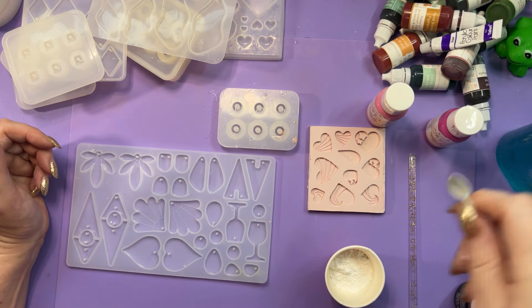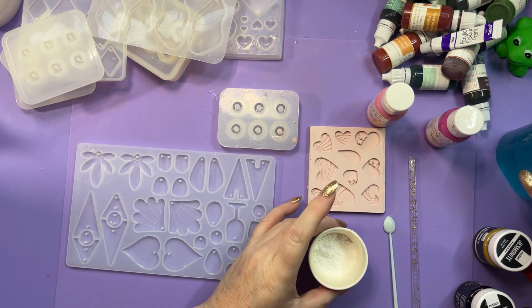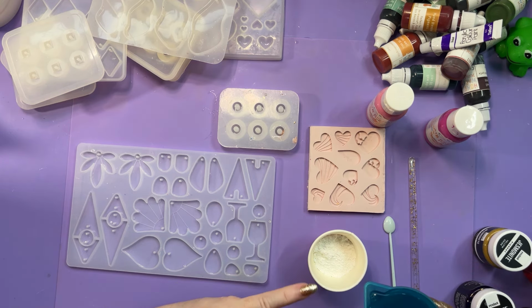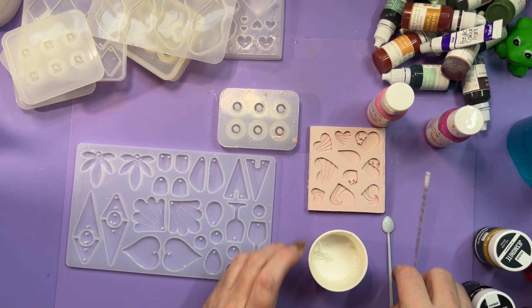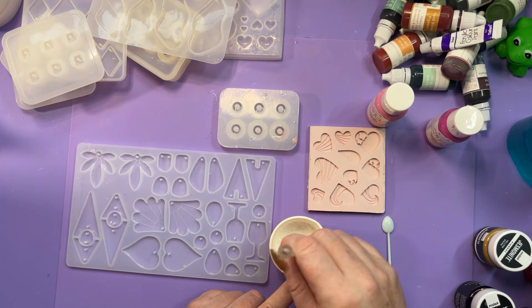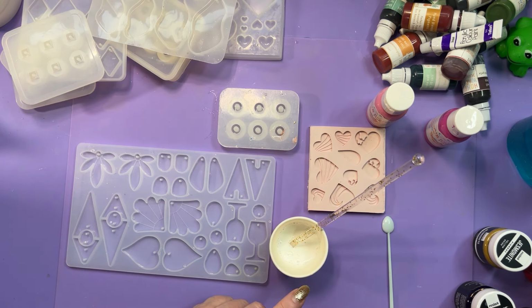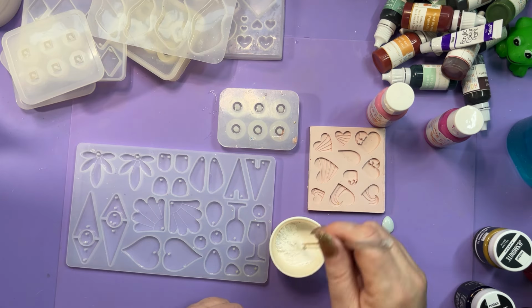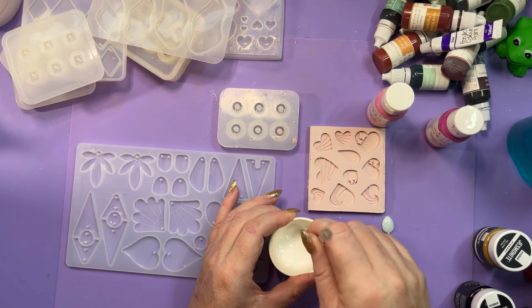Now, I've got some tiny spoons here to put it out with. I said it's forgiving. The other reason I say it's forgiving is you just mix it with water. This is just going to be a white batch, by the way. You just mix it with water. The ratio is supposed to be 30 parts water to 100 parts powder. That's what it says on the box. Obviously that is also 10 parts powder to 3 parts water.